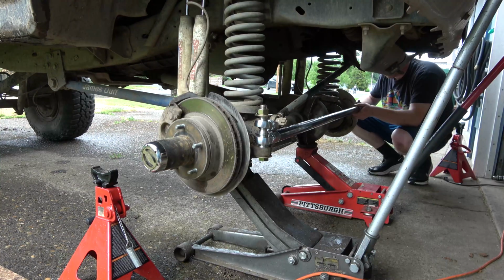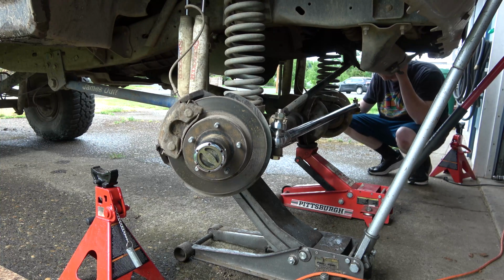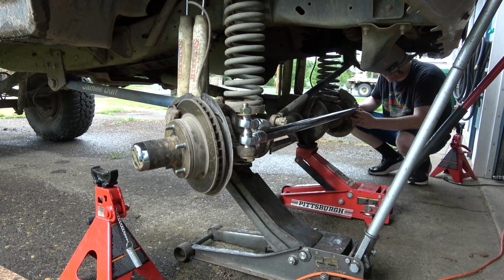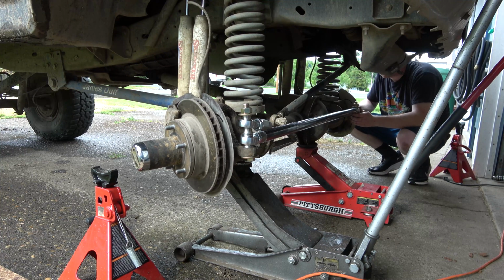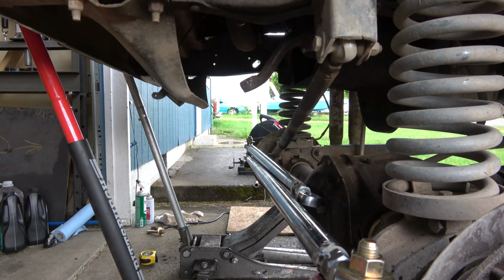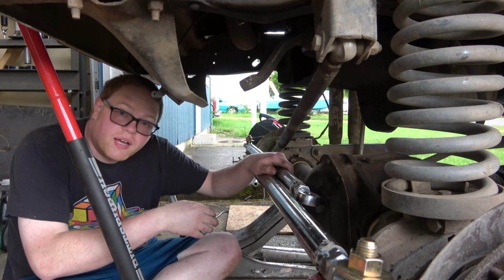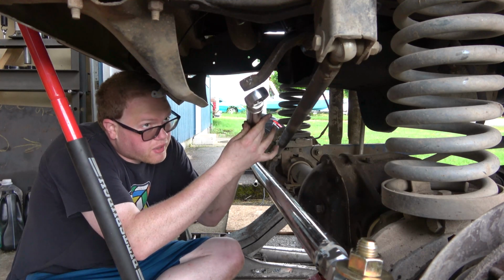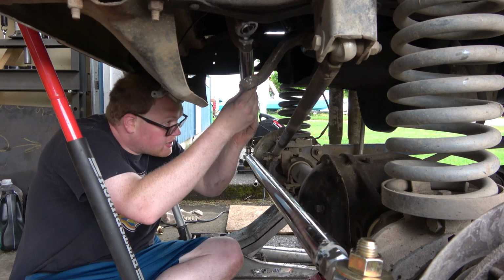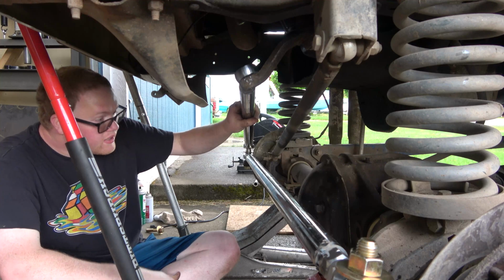I think we're going to be okay. Okay, so I had myself a little worried about the travel of the drag link, but now that I actually have my tube on here, it's a totally different story. Check this out. This is kind of where I want to be, but I think the angle will match the track bar pretty close if we go up top. But look how much further I got on this. This is where it stops. Like another 9-10 inches above the thing there, so I think we'll be good there.